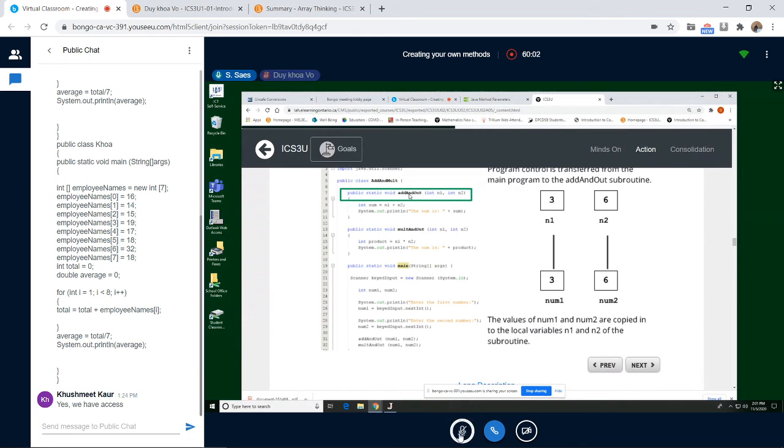You have to say, okay, do this for me. Like you're just ordering the method to do something for you. So it has to be, go here, do this, or calculate this for me. No, you have to use a verb.